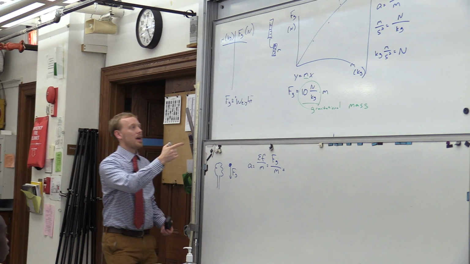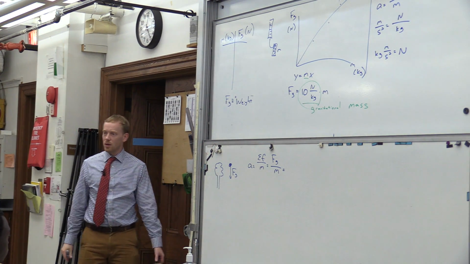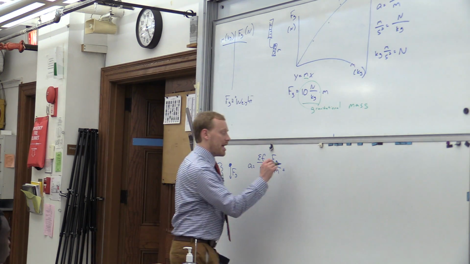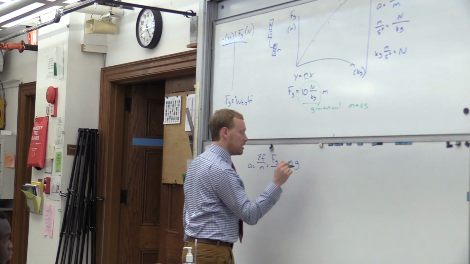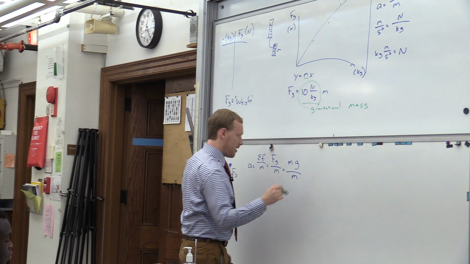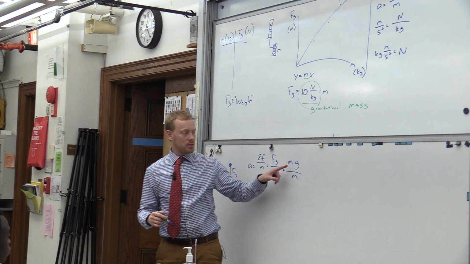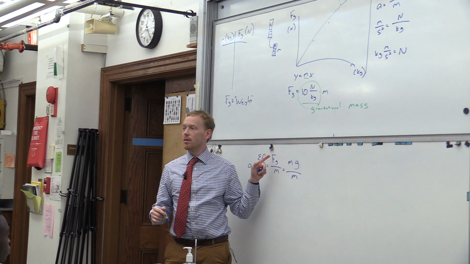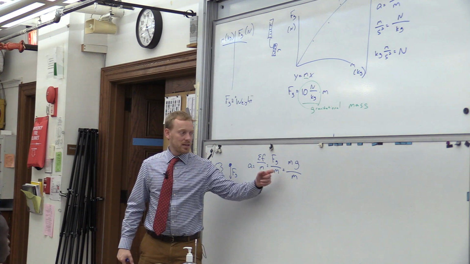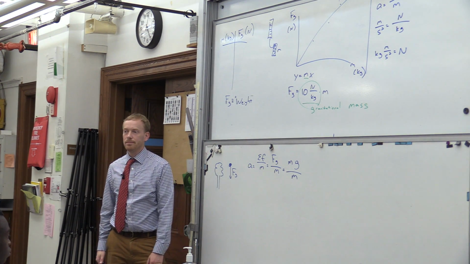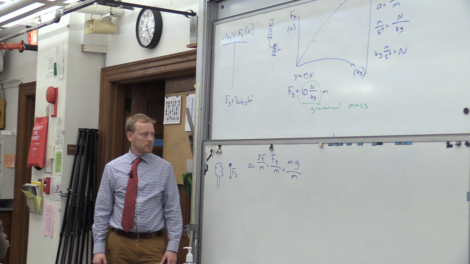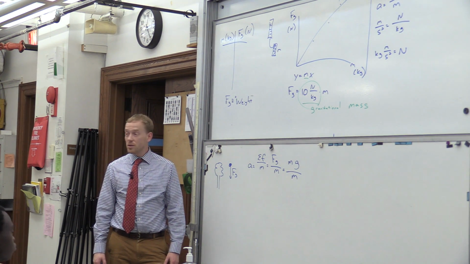And what did we just say? How much gravitational force acts on a mass m? The mass times g. Everybody see how I did this? This is using the gravitation force law. That was what our lab gave us, a gravitation force law. And it tells us that the gravitational force on a mass m is m times g. So it's just g.